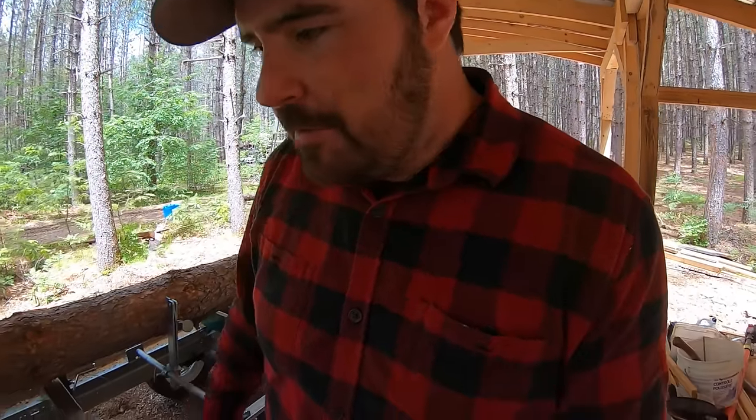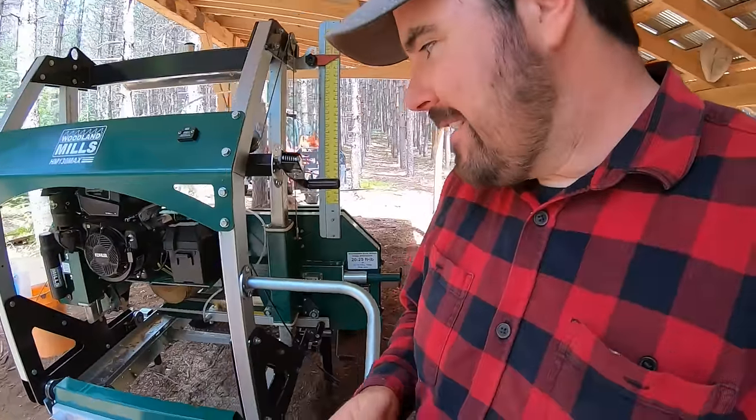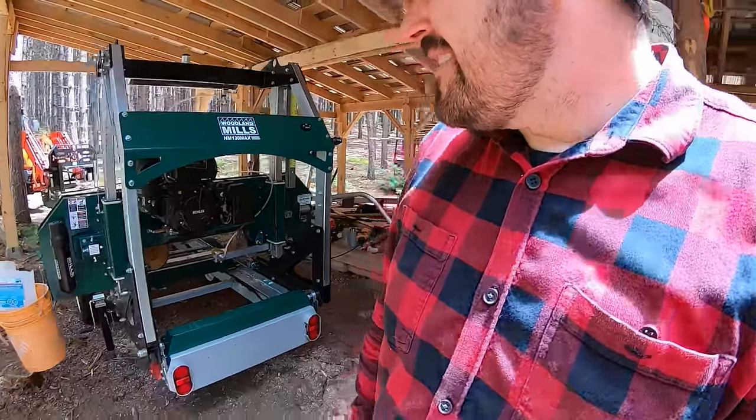We're gonna be firing up the sawmill here, the old HM130 Max, the Woodland Mills trailer. We'll fire that thing up. We'll make some lumber.